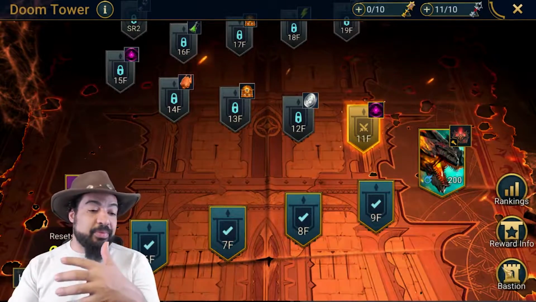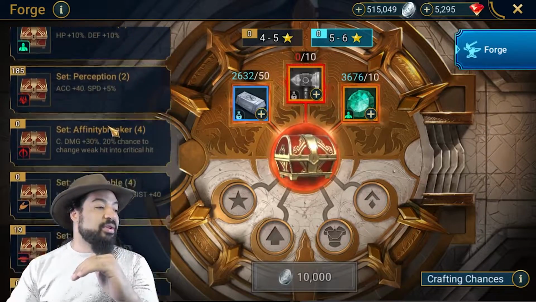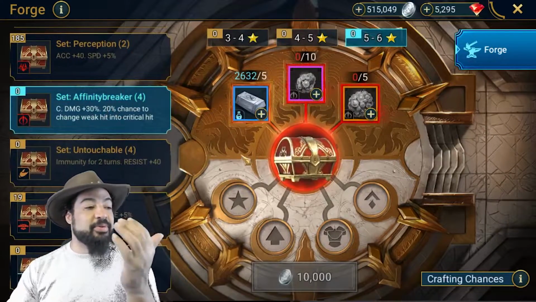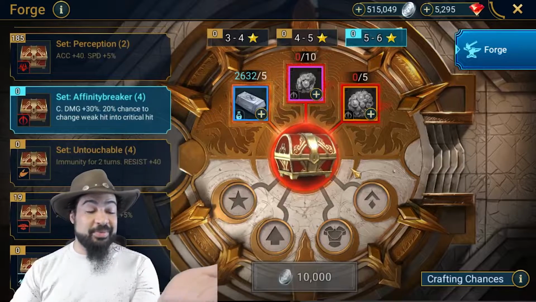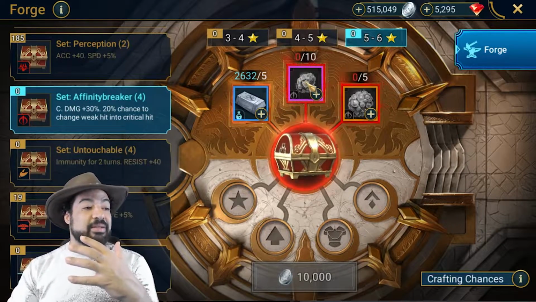Another great tip with these farming fragments, these pieces, let's go look at the forge really quick. So Affinity Breaker, this is where we were just farming. This is the boss we were just hitting. So it's the same boss. We got the same reward.